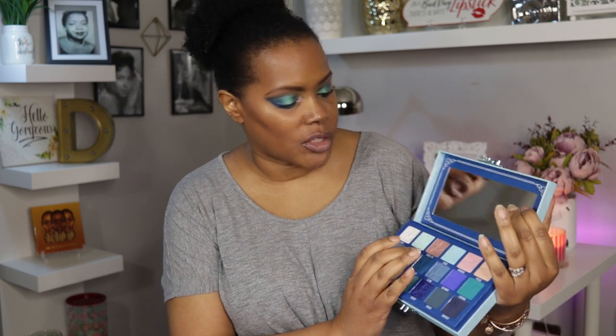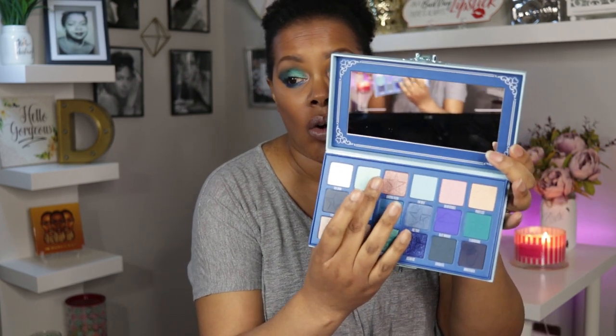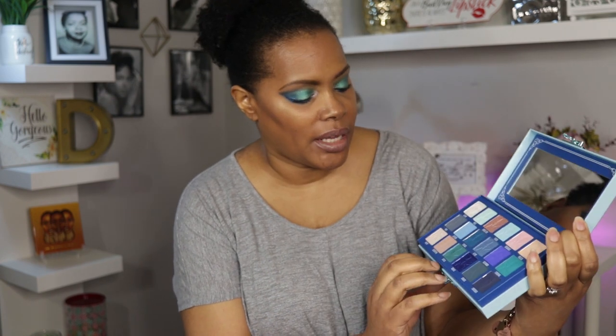I am going to pull my trusty Bolero makeup wipe out, and we're going to swatch this top row first. The only shade that I used in this top row was Crystal Flesh. If you can see my inner corner, I used it as a highlight. It is gorgeous. My next plan when I use this palette is to use Crystal Flesh all over my lid, and then I want to use this shade here, Entitled, as an inner corner color. That is what the next look is going to be. But we will get started.